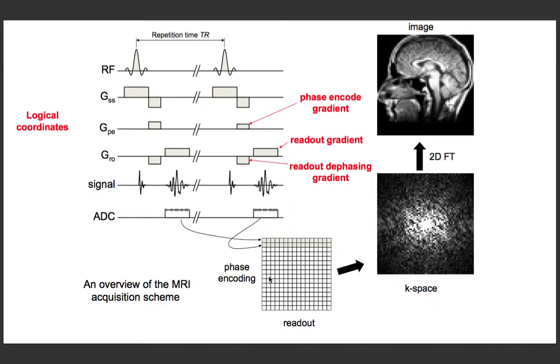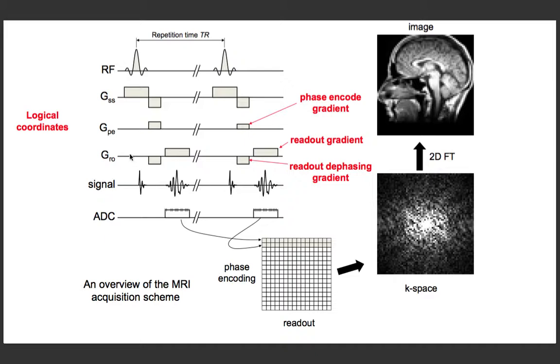So I keep going through and I fill out this whole table, and this table is essentially K-space. So this is the Fourier representation of the object. And if you apply a two-dimensional Fourier transform directly to that measured data, you get an image like this. So this is the bare bones way that we do basic image acquisition and reconstruction. And I'm going to talk about these a little bit more as we get through here.